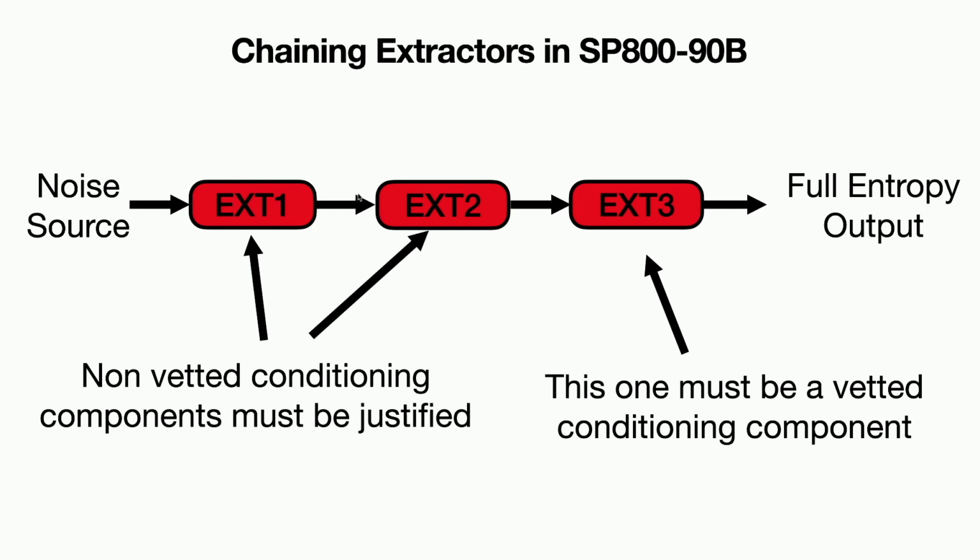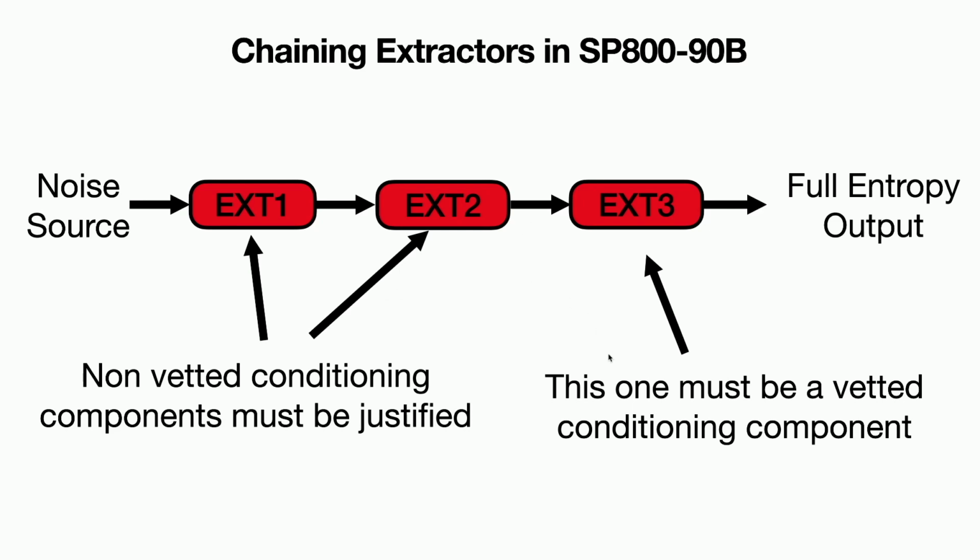But anyway, it lets you have chains. There is currently a discussion about how long this chain can be, and we might find that there are limitations on how long the extraction chain can be. The likely answer will be 3. And the same discussion is happening about DRBGs. How long a chain of those can you have? And the answer is going to be 3, I think. But that's not set in stone yet. But anyway, you can have one.